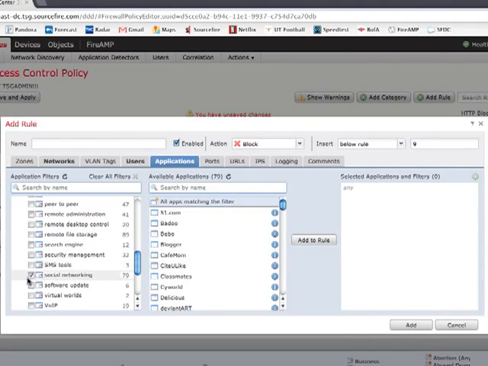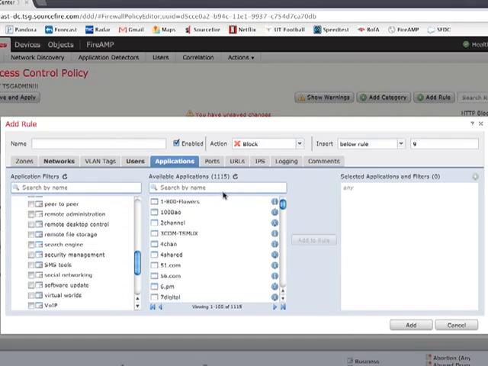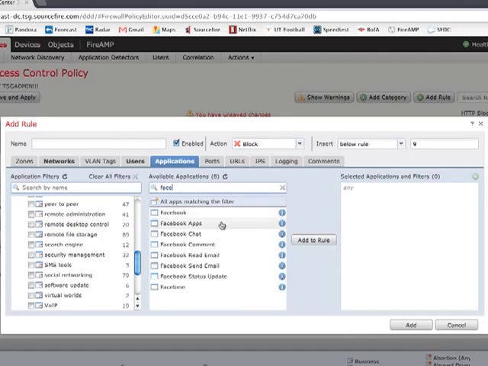Okay, but what if I want to be a little more light-handed and I want to allow Facebook, but I just don't want anything to go out of my network, right? So maybe specifically with regard to an application, I don't want to be searching for it, but it's very easy to find just by starting to type the name of the application, and all the matching results come from the type ahead function here. So again, let's take a deeper look at each of these applications.